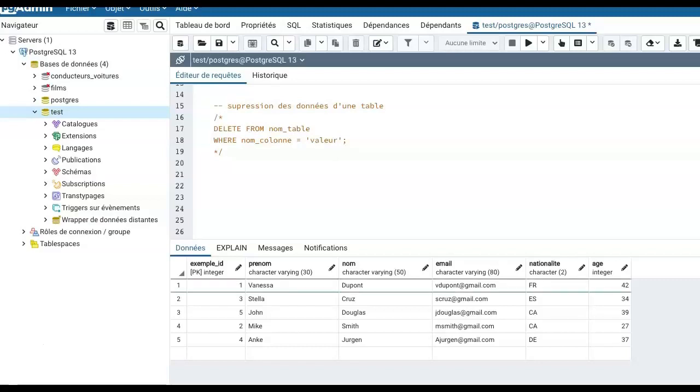Suppose you want to remove Vanessa Dupont from your table. You can execute this query using the ID. So DELETE FROM examples WHERE example_id equals 1, since Vanessa's ID is 1.